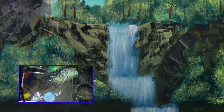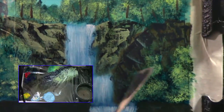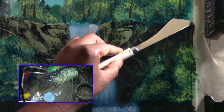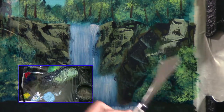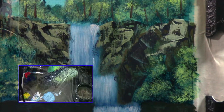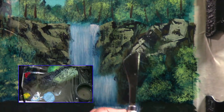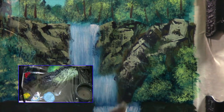All right, and we're gonna do the rocks here. Let's move the camera so you guys can see it all. All right, here we go. Ready? Right here, and we're gonna come down, and we're gonna come across like that, and like that, and we're gonna do a little bit right in there, like so. Let's get a little bit more right here. Come down, scoop on the inside, just like that, and we're gonna bring it around.